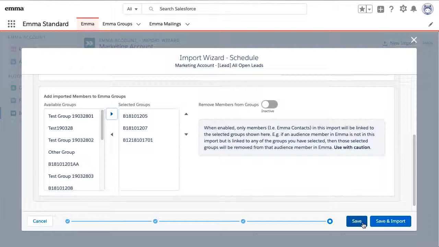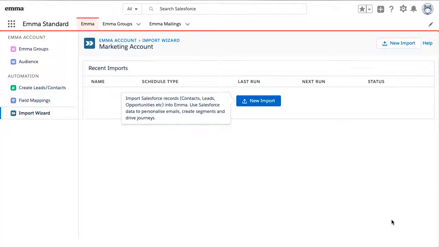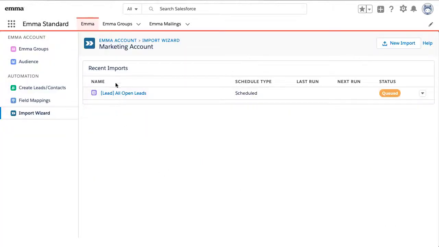Now I can click save, and that will put the process in place, or I can click save and import, which will put the process in place and do this one-off import, this import right now. Now we'll see a record being created, and it will run pretty quickly because there are only a few records here, and you can see it's already completed in real time. So it ran a few seconds ago, and it's going to run again in 4 hours' time. You can see the status there is completed.